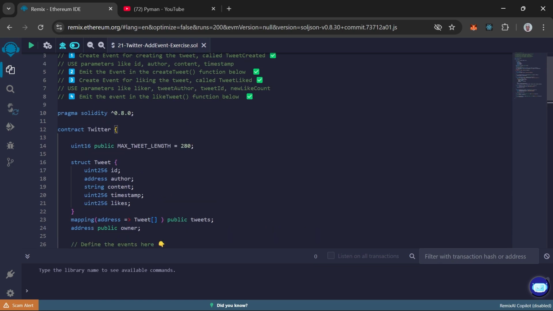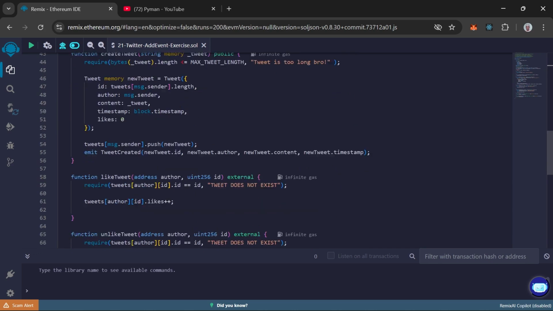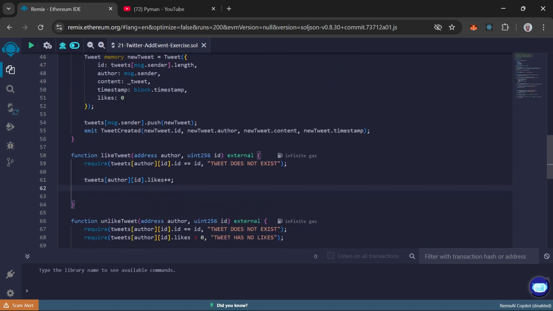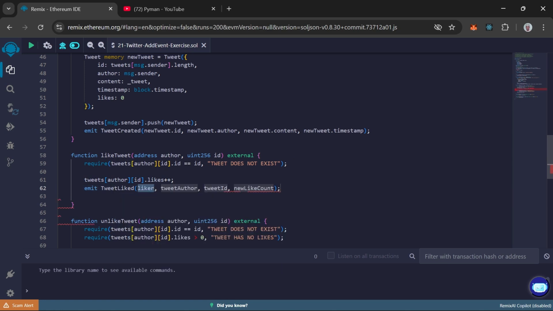Great. Emit the event in the likeTweet function below. The likeTweet function, so right here, emit TweetLiked event. So the liker would be the msg.sender.